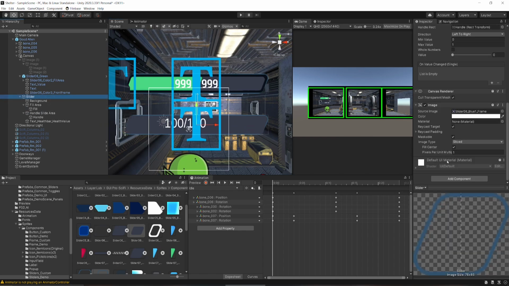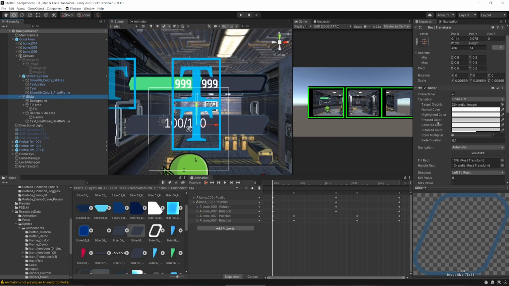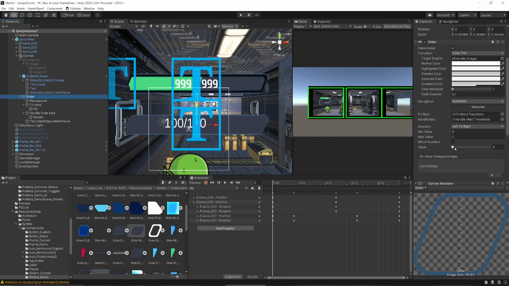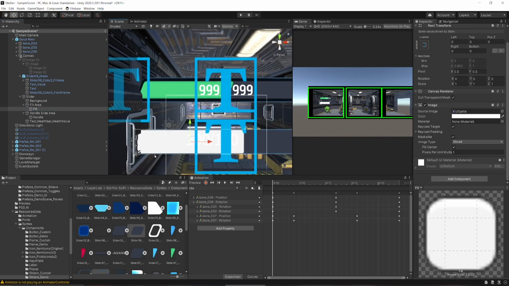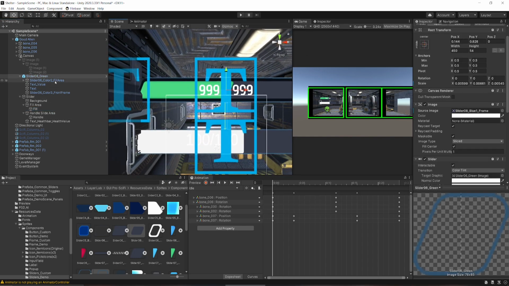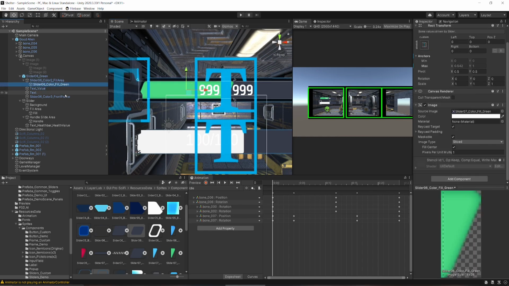So let's see what this looks like if we start messing with our fill value. So that white right there is our fill. And they've got a nice green here that I like. And it looks like it's this kind of shape.